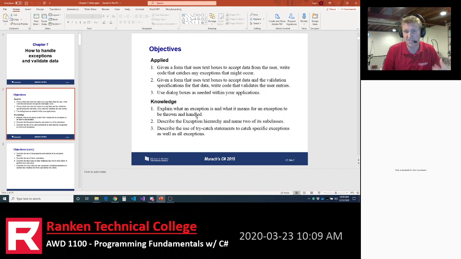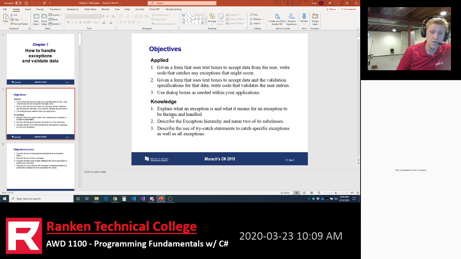Catching the exception means that the program did not crash. The exception was caught or handled. When you say thrown, you could also say the exception was triggered or the exception occurred. Again, there's always so many different ways of saying something in C sharp. And then caught or handled means that instead of crashing the program, we wrote some code to handle that occurrence.